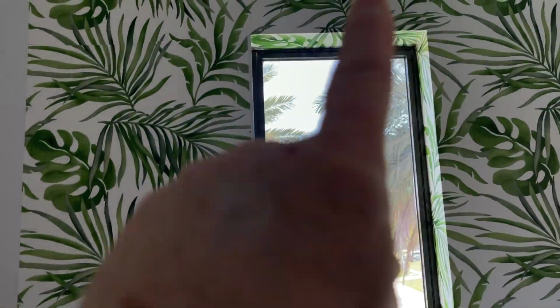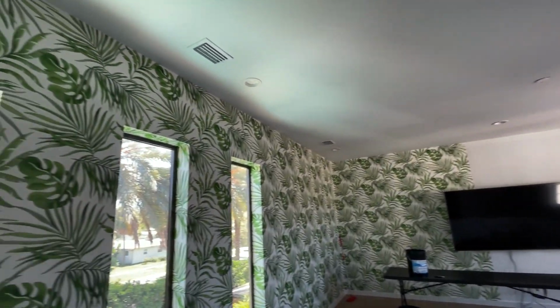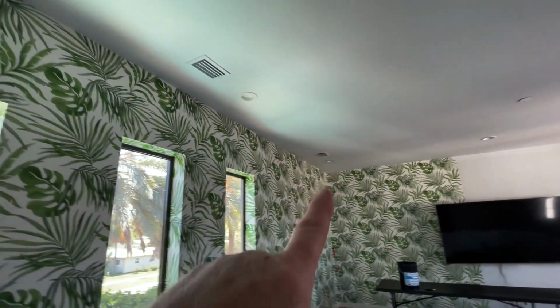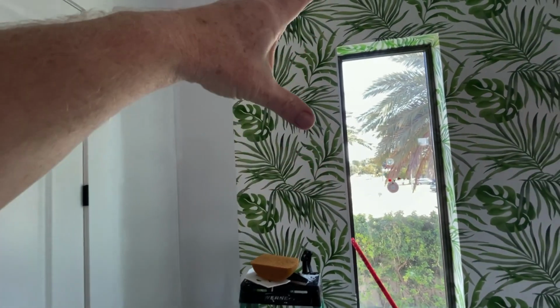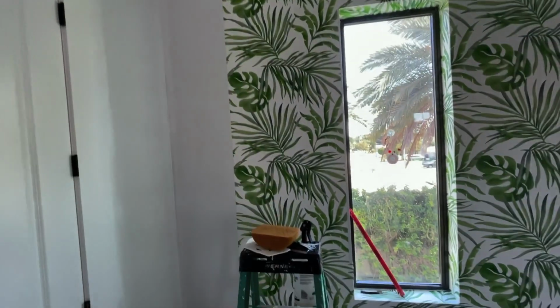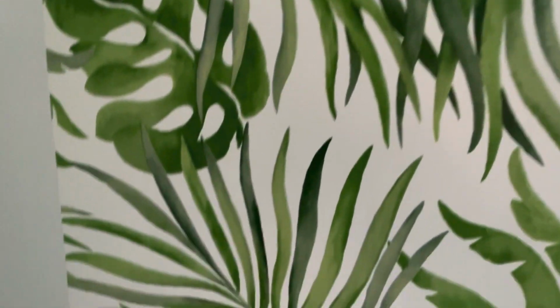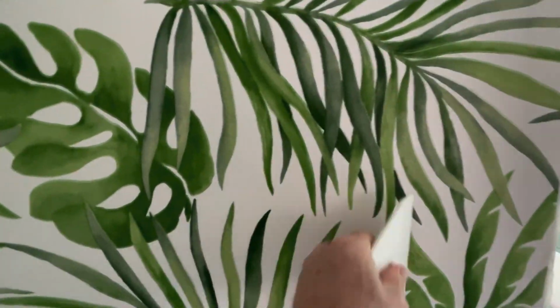Another reason for wallpaper not meeting up is when you go around a window. Once you cut the wallpaper, the constitution of the wallpaper, literally the makeup of it, is no longer holding itself in place. And therefore, when you go around windows, as you'll see in this video, we make numerous splices through the material. Consequently, your wallpaper necessarily relaxes.